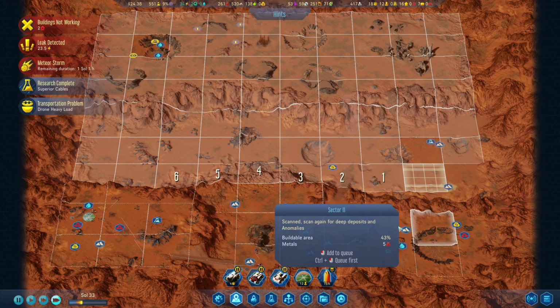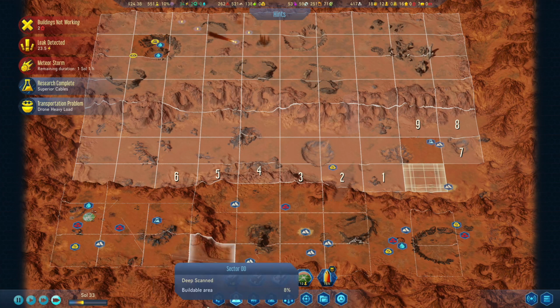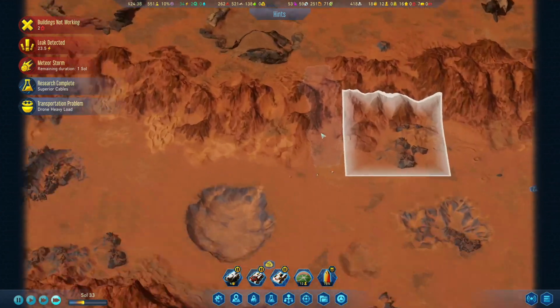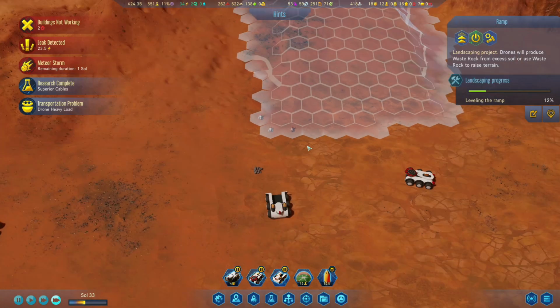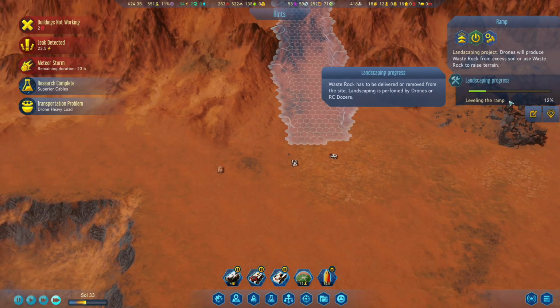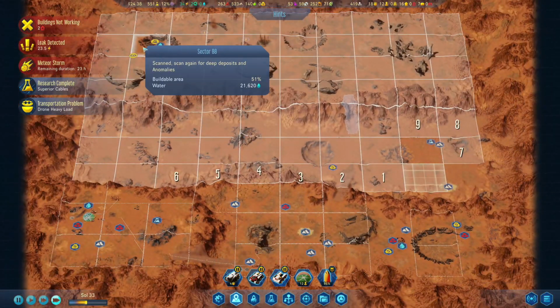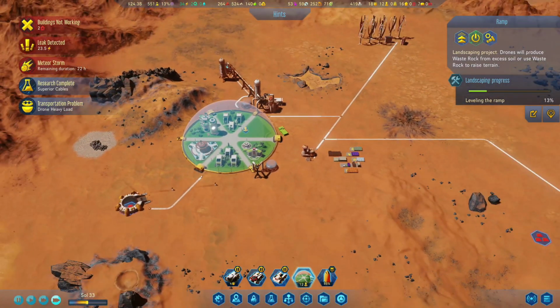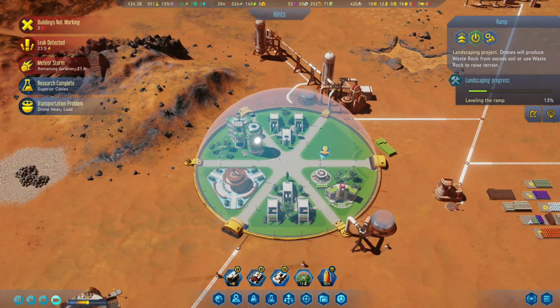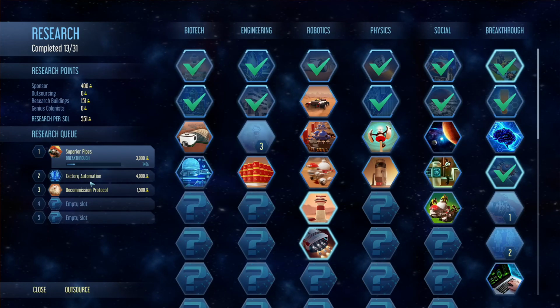So this is gonna be fun, as per usual. Did they build it? Is it done? They're still getting it done. Leveling the ramp 12%. It's still gonna take time before you reach those two anomalies. And the refugees are gonna be here in a while.